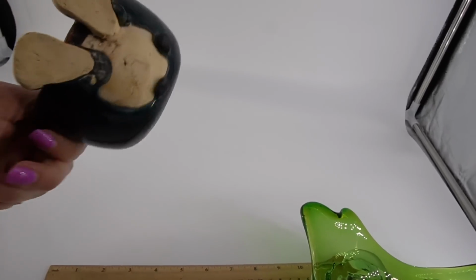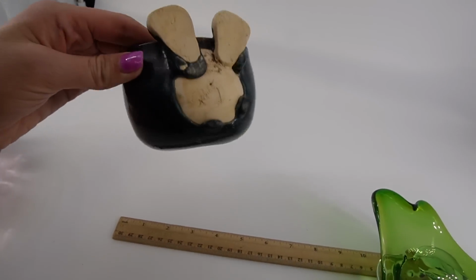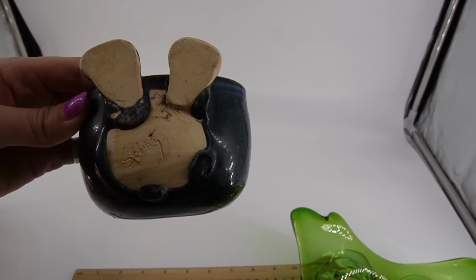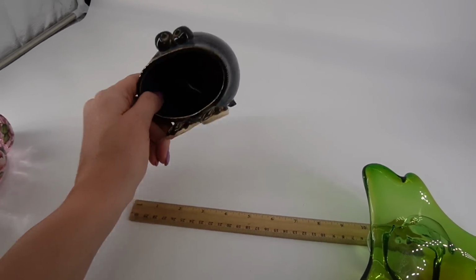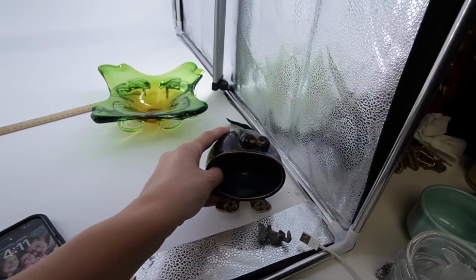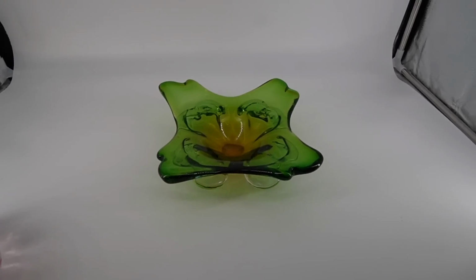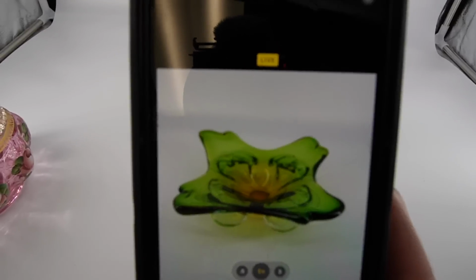I'm photographing this sponge holder. I realize the bottom is marked Schultz. I'm pretty certain I've had an art pottery signed Schultz. I mean, it's a pretty common name. Maybe I'm getting confused, but I think we've had pieces by Schultz before. Anyway, he's very darling. I photographed everything here, everything over here. We've still got some stuff left on the cart, but this should hold me over. I also had to clean stuff as I was going, so a lot of it was dusty. But we're doing all right. Look at that. Beautiful. Perfect.